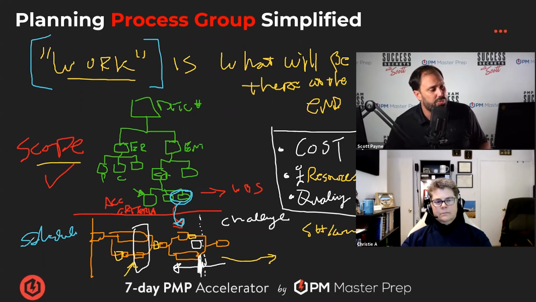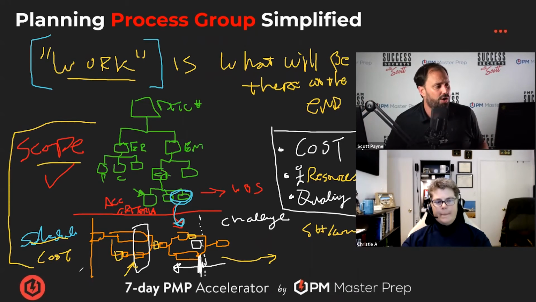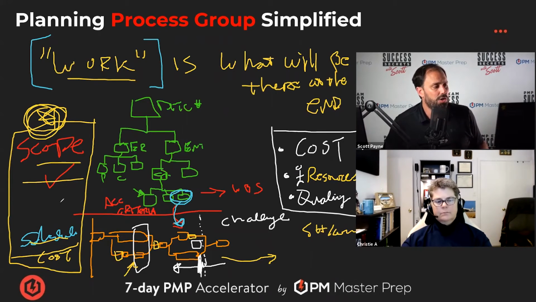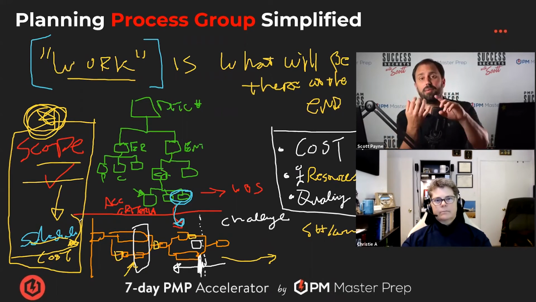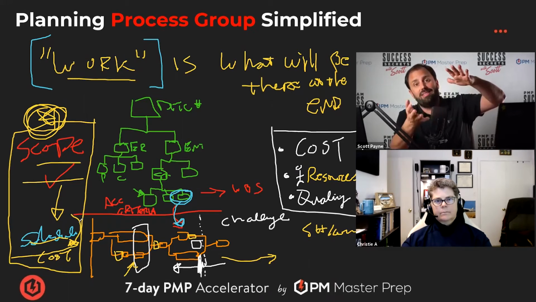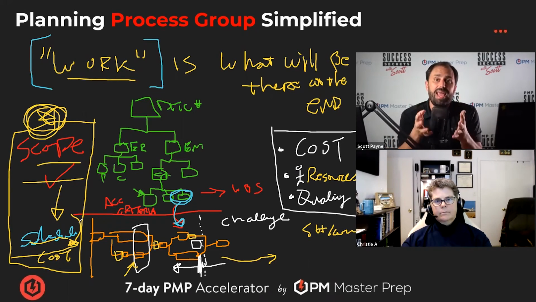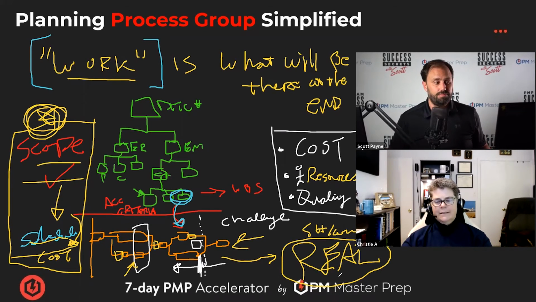So by the time we get done with scope, scheduling, cost, we've dipped our toes in all these other areas, but the runners of the show are these things. And this is the boss. Yeah. But sometimes these things trump us. Because I want to do a lot of stuff, but I might not have the time or the money. And all the other process knowledge areas are the things that provide the depth and the understanding to be able to have a schedule that's real. Not a fantasy.